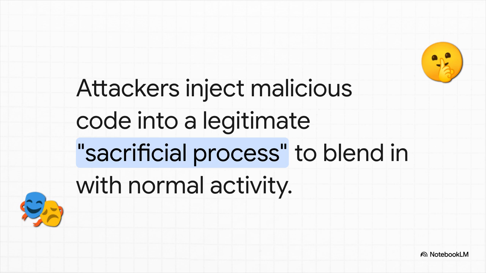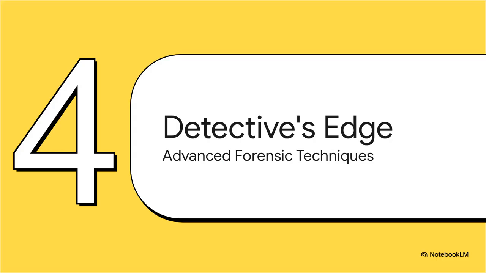They force it to load their malicious library, their malicious toolkit. We call this hijacked program a sacrificial process, and it lets the malware blend in perfectly with all the normal system activity. Super sneaky. So you see, when we start putting all of these clues together, the hidden processes, those suspicious family trees, the decoded command lines, the injected code, we start to get a crystal clear picture of the entire attack. This is the modern digital detective's edge.